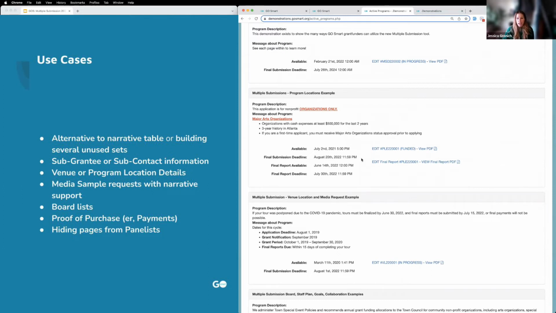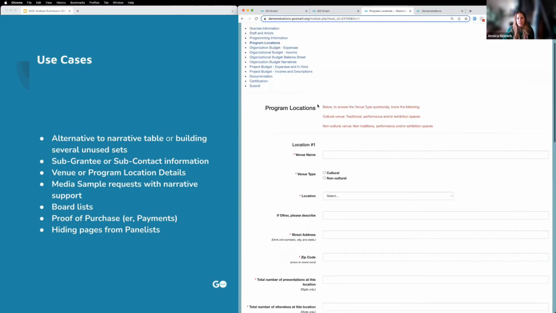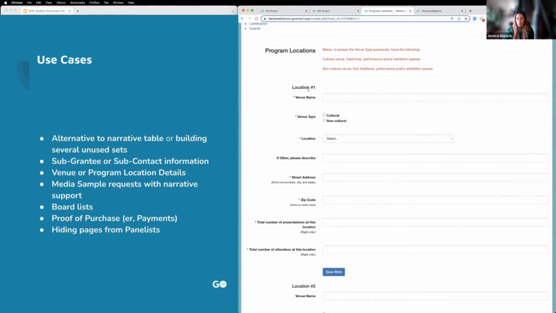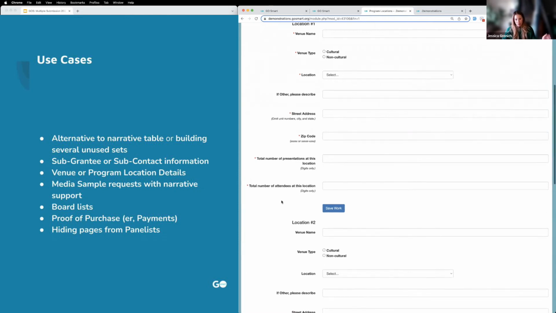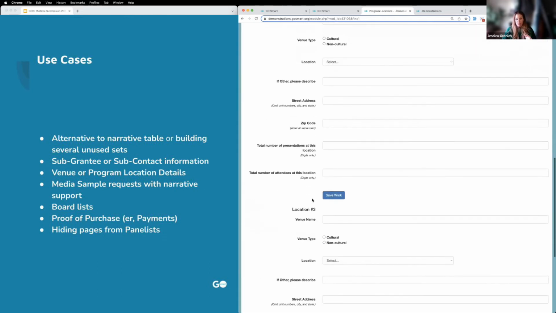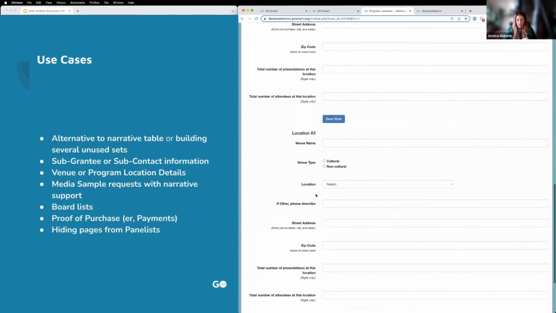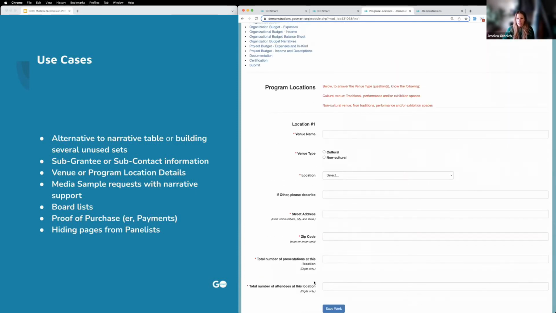So one of our clients at the final report level asks for program locations. The way we built out this page to begin with is we knew that they might have as many as 5 locations for their programmatic work. So we built out this location number 1 set with these 1, 2, 3, 4, 5, 6, 7, 8 fields. And then we added a save work button. And then we built another one, location number 2, same thing, added a save work button, built location number 3 questions, and so on. And so this new tool would alleviate having to build those three sets in case applicants don't necessarily need all three.